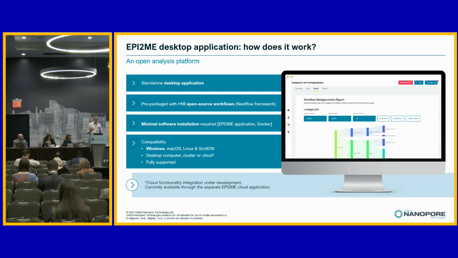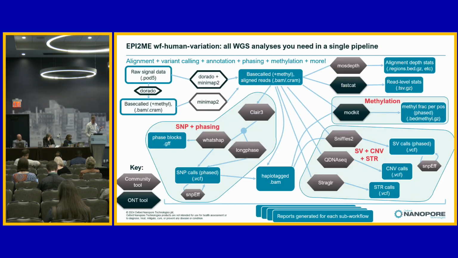How does it work? It's a standalone desktop application. It's really easy to install and use, and it's compatible with Windows, Linux, and Mac OS. And what it does under the hood is it actually runs these full end-to-end bioinformatic workflows built in Nextflow. So in this way, using the GUI, the desktop application, is giving you the same rich, deep analysis that you can also do via the command line with these pipelines.